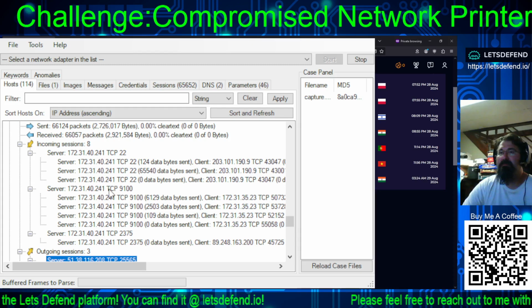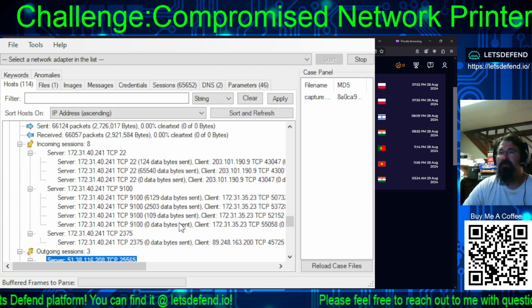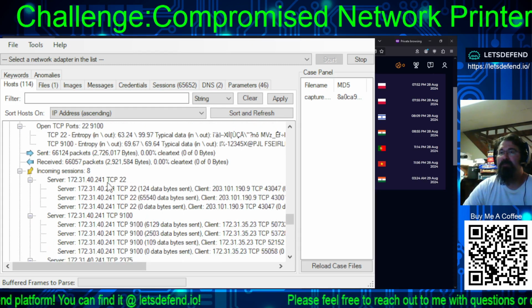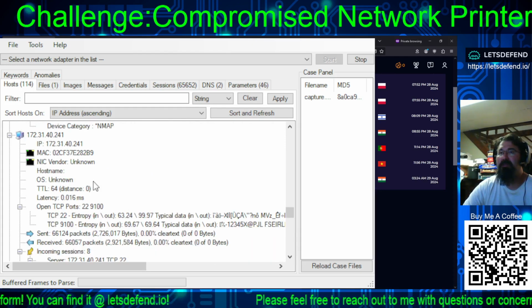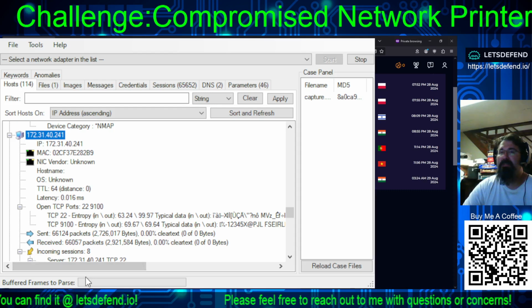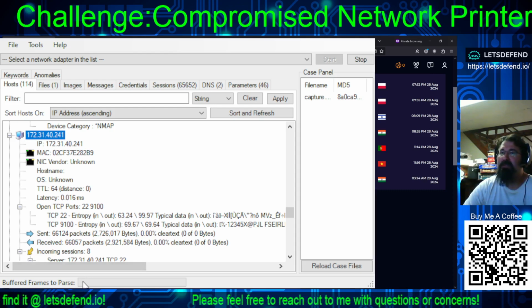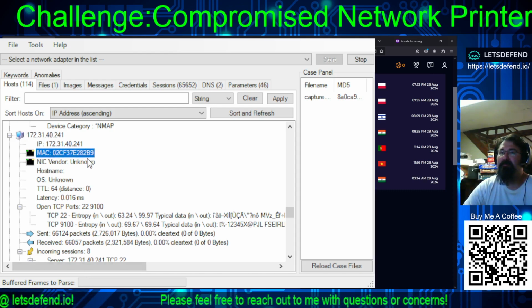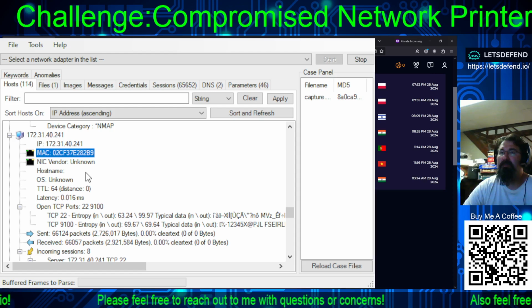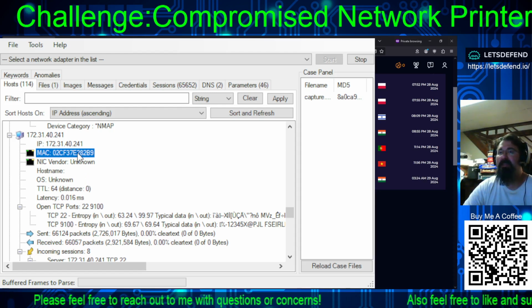So we're looking for, so the 172.31.40.241 is going to be the printer, probably an HP if I had to guess.